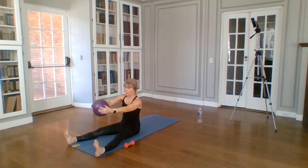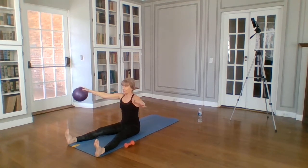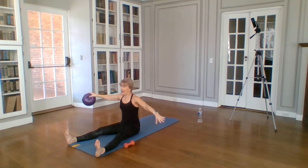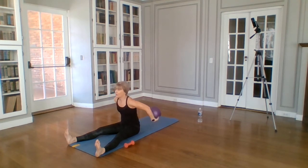Inhale, stay here on the exhale. Now, even if you don't have a ball, pretend like you do. The right hand's going to grab my ball. It's going to swing behind me. Don't lean back. And bring it back around. Same circle. Inhale to exhale. So what I don't want to happen is if I'm going back, have my head poke out forward. Do one more. Grow taller, expand the chest.